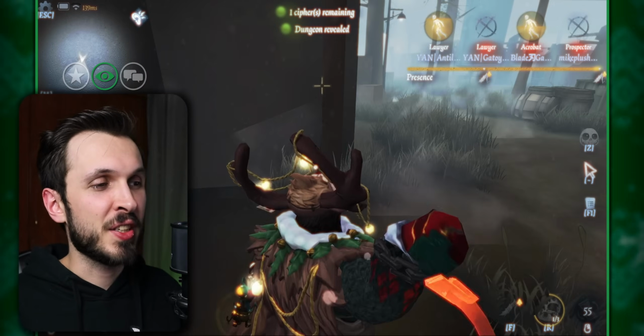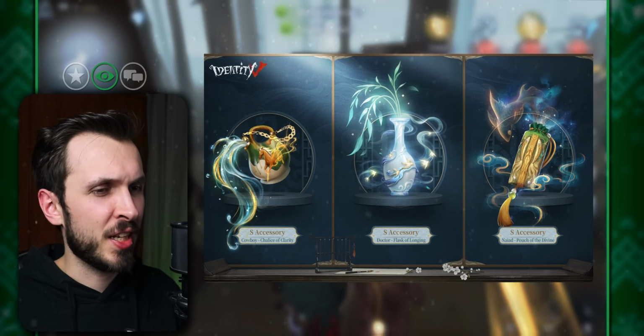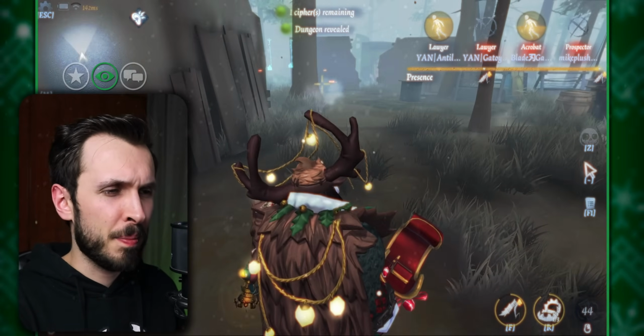These skins will also have matching accessories that are S tiers, including the Flask of Longing, Pouch of the Divine, and Chalice of Clarity for each of the characters in the correct order that I mentioned them. That will also be added to the store. There will be a login event to get 10 memory spheres.